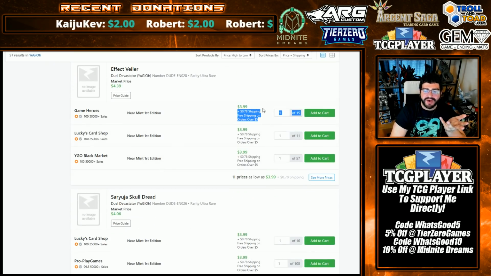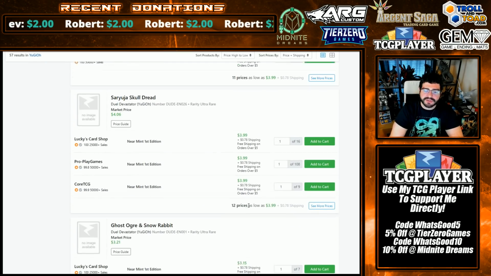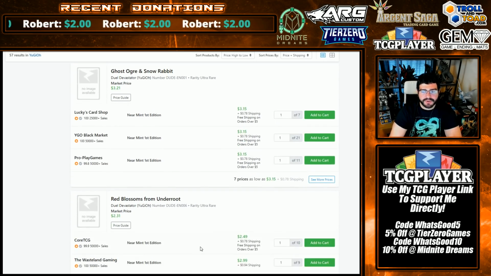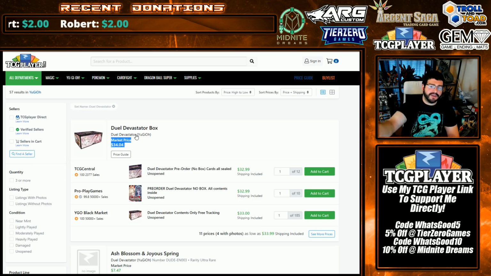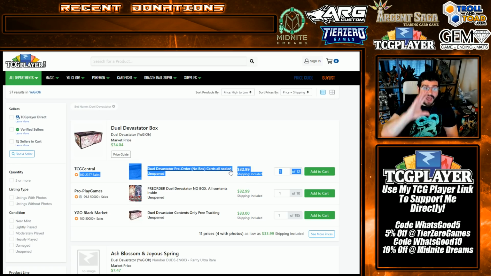Veiler's not going to be almost $5, $4, whatever. I don't think you're going to see Ultra Veiler stick at 4. You'll see it go to 2. Saryuja maybe 3, but I think it's possibly going to hit on the FNL list. Ghost Ogre at 3 is actually a pretty decent price for its new alter art. So they're just trying to spread out the value, get more than it is worth for selling it like this, and have cards left over. I honestly still think that if you don't have a lot of these cards, just get the sealed set, especially for the alter arts. If you do have a lot of the cards, then buy the singles.